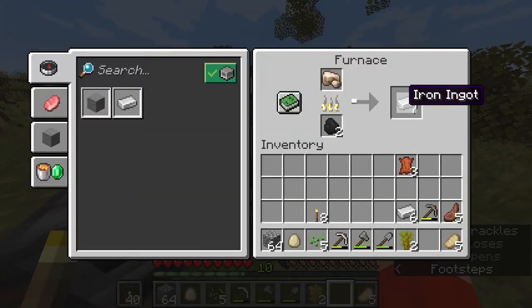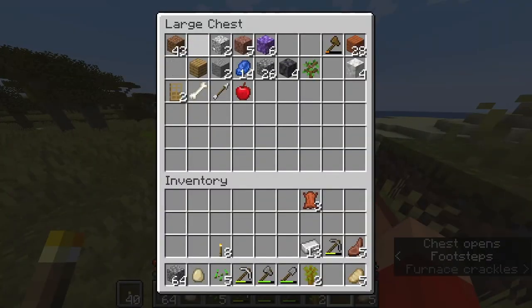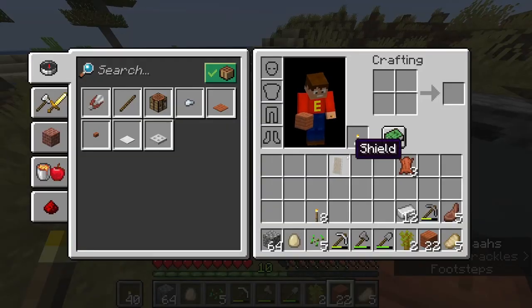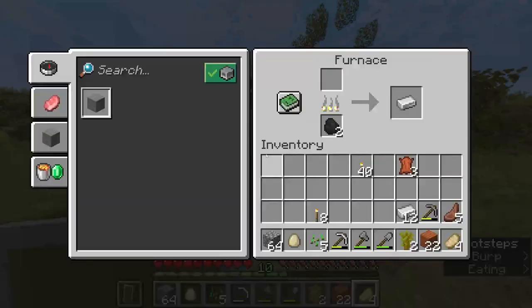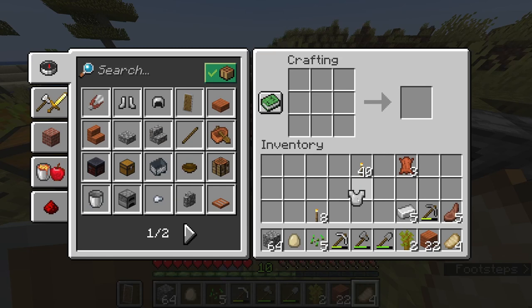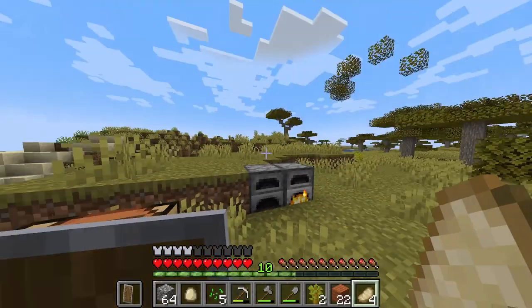So, let's see, the iron is nearly done. And I'm going to make me a shield. A shield is a really good item to use. It allows you to block things like arrows, creepers, explosions, and zombie attacks. And then with this, I can build me a chest plate and a helmet. That should be some good beginning armor, make it a bit easier to mine.